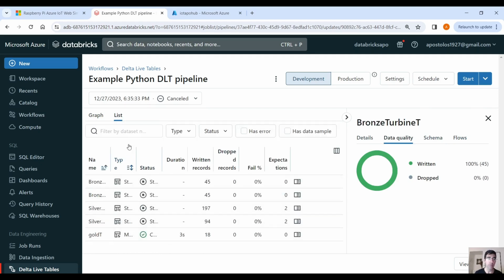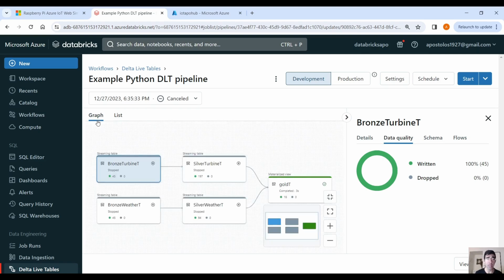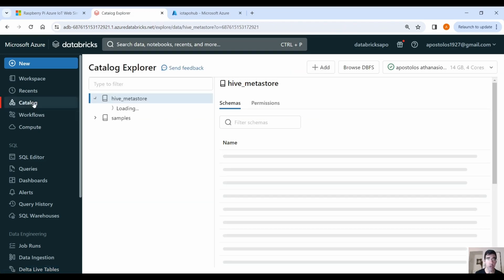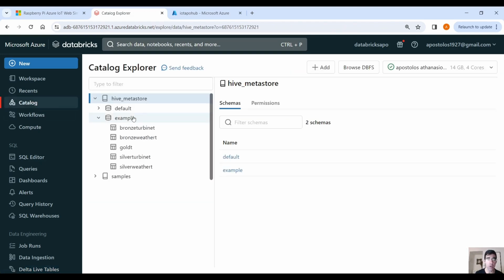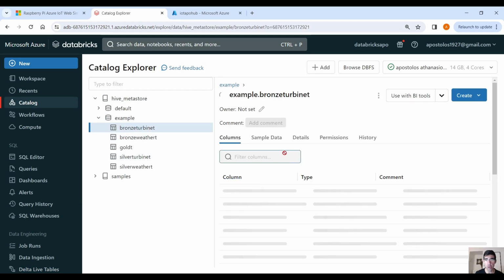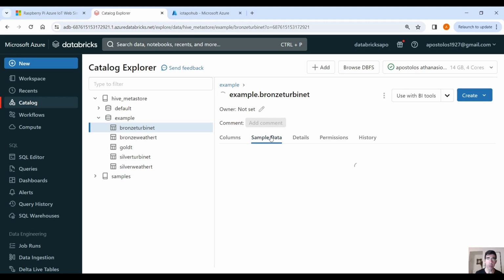We can also use a list here instead of a graph. But let's see the actual tables. Click on catalog, and then in our new schema example, you can click on the tables and see the sample data.